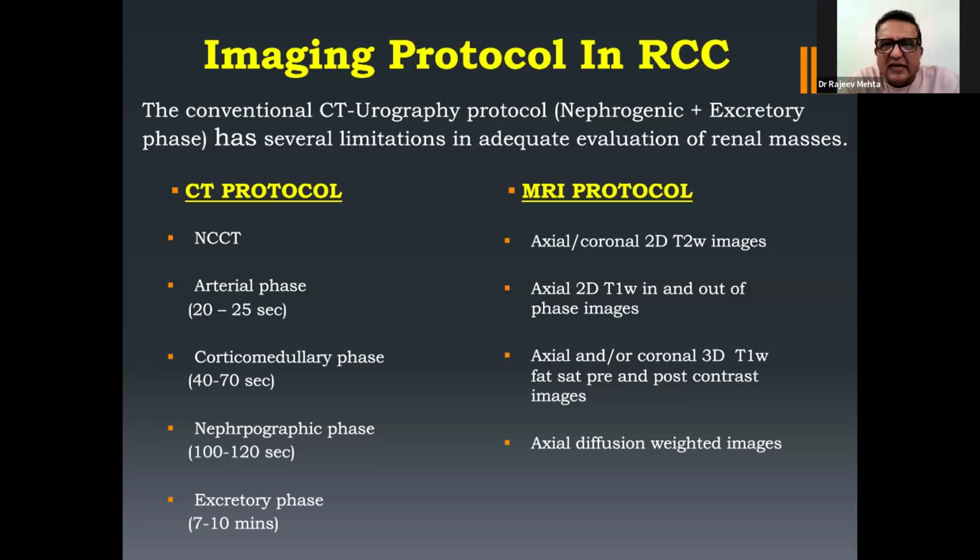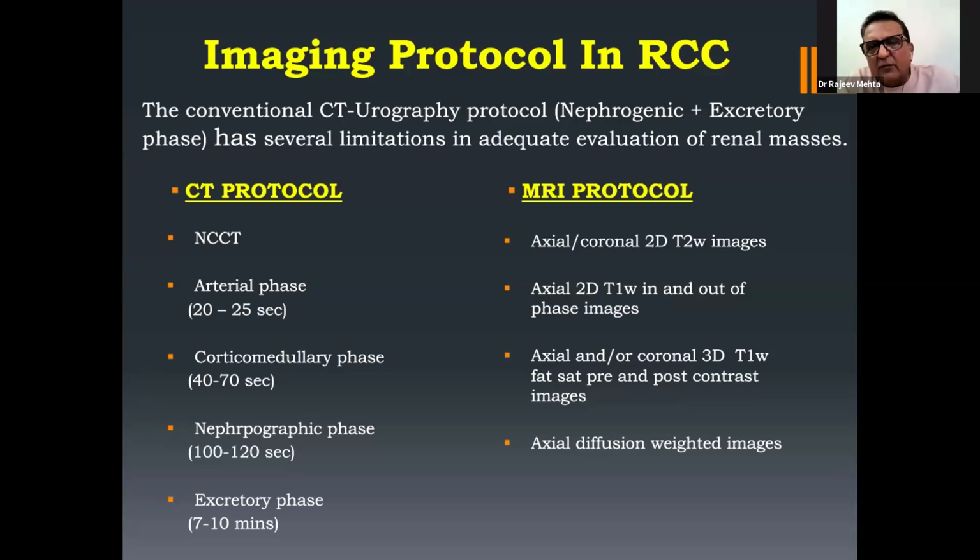So basically, whenever you are evaluating the renal masses, it would be highly advisable to ask for renal angiography with urography, which will include the multiphasic dynamic post-contrast MDCT, where we do a first baseline non-contrast CT followed by the arterial phase, which is at 20 to 25 seconds, followed by corticomedullary phase at 40 to 70 seconds, then nephrographic phase at 100 to 120 seconds, and lastly, the 5 to 7 minutes or 7 to 8 minutes excretory phase. Now, these different phases have different imaging features, and that will help us in the characterization and give the perfect imaging findings for the surgical planning.